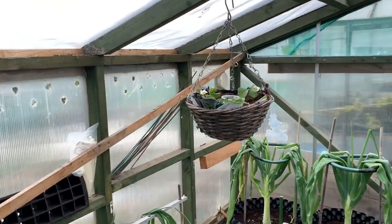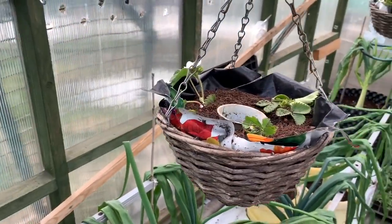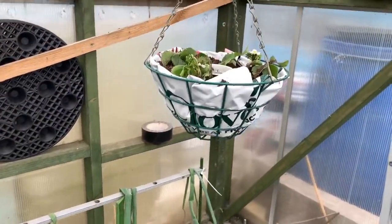Hanging baskets. Got 6 hanging baskets done with some strawberries in. That was a nice little job to get sorted out. Wasn't planning on getting that done. So that's it all in here as well.